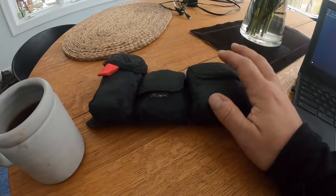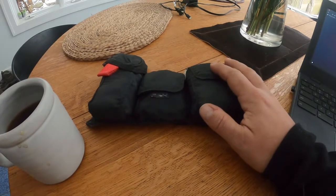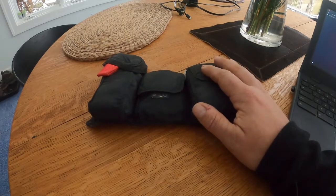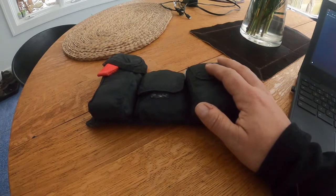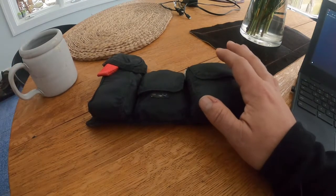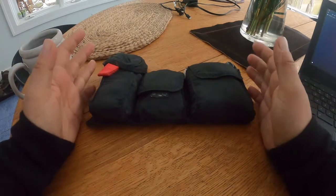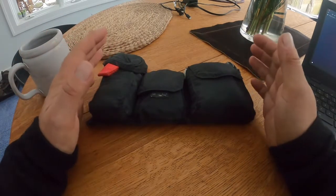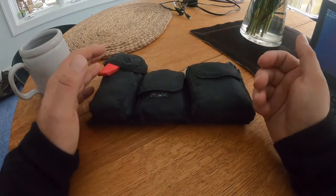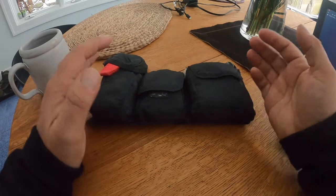One thing that I'd like to do today is talk about my ankle first aid kit. This is an IFAK kit that I have been carrying for maybe 2 years or so in this configuration. And I really like it. I really like the ankle carry. It's very convenient.